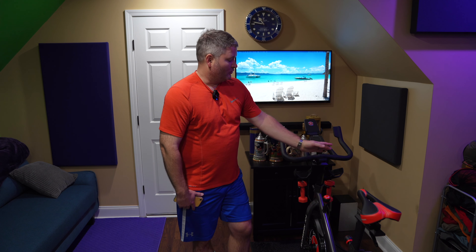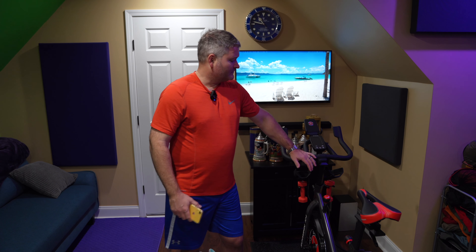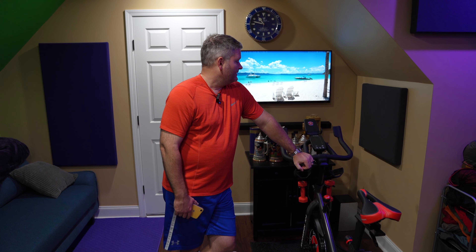Zwift also has an Apple TV 4K app, so if you've got an Apple TV you can run it off that. There's a lot of flexibility in how you use Zwift. It also works with the heart rate monitor that comes with the IC4, but I prefer to use Apple Watch, which works fine with Zwift whether I'm on my laptop or my iPhone. Personally I don't use the Apple TV app — if I want the best graphics I use my computer, and for quick setup I just use my iPhone.